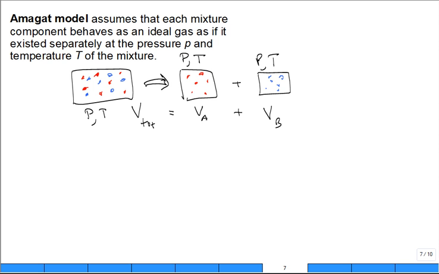So Dalton gave us a concept of partial pressures. Here's another one. It's a partial volume. All right. What's the use of this description? Well, let's try and work through this a little bit. Recall from Dalton, one of the big things from Dalton's law is that the pressure of component i is equal to Y sub i times P total. Remember that? Okay. How about this one? The partial volume is equal to Y sub i times V total. You can get the similar result here.